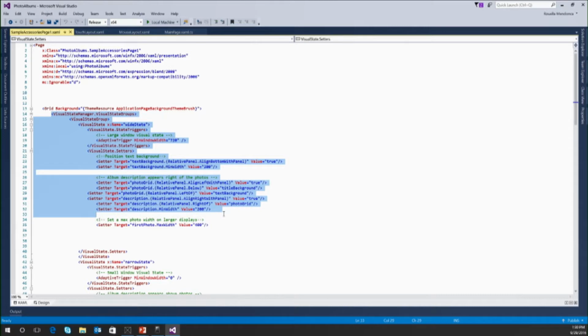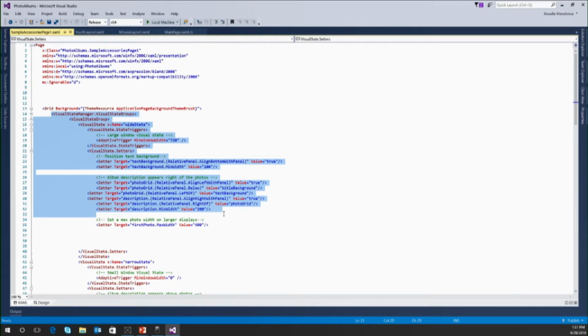So when I talk about the visual state manager, the triggers I'm going to use today are around effective pixels. So for the first visual state, my trigger is that the min window width is equal to 720 effective pixels. This simply means if I've got any display which is 720 pixels or greater, I will automatically switch to this particular visual state.